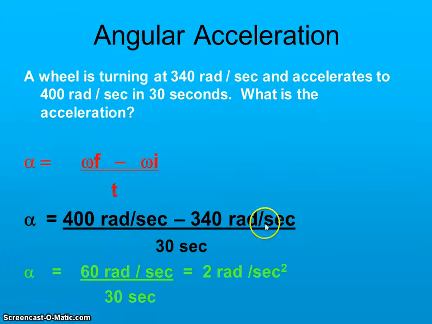So you have radians per second and radians per second, so you can subtract that, and then you divide it by 30 seconds. When you subtract it, you get 60 radians per second. Divide that by 30 seconds, and 60 divided by 30 is going to give you 2. Radians gets carried over here, doesn't have anything to cancel out with, and you have seconds here, but this is in the denominator, so it's actually like 60 radians per second times seconds. If you have seconds times seconds, you get seconds squared. So your answer here is 2 radians per second squared.